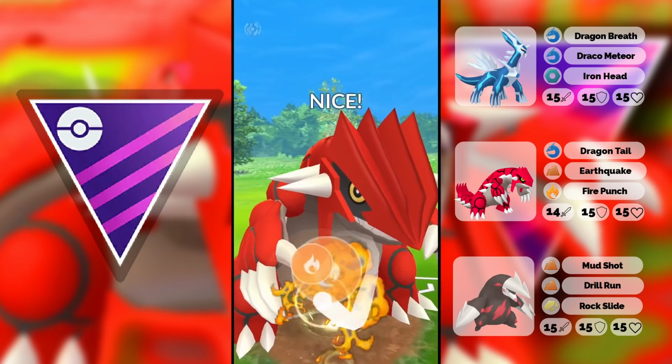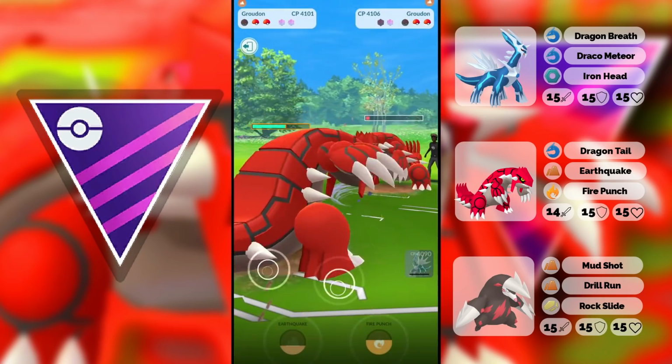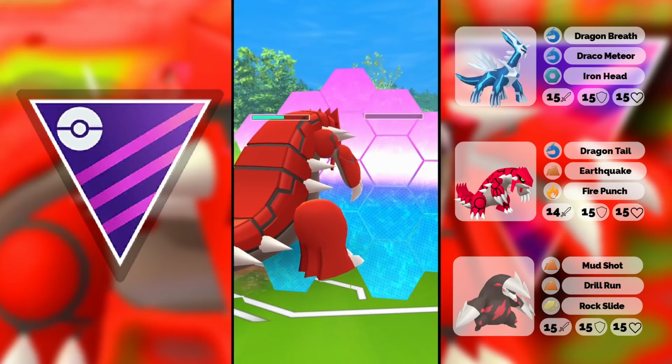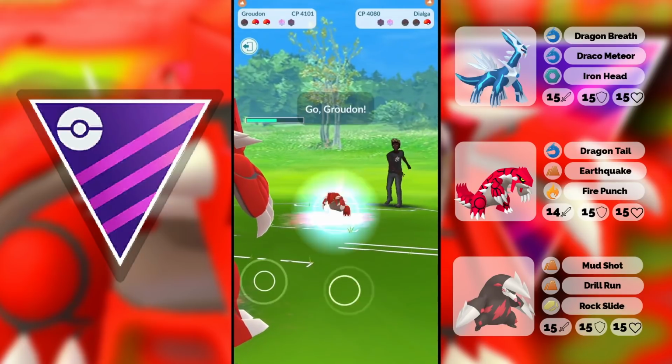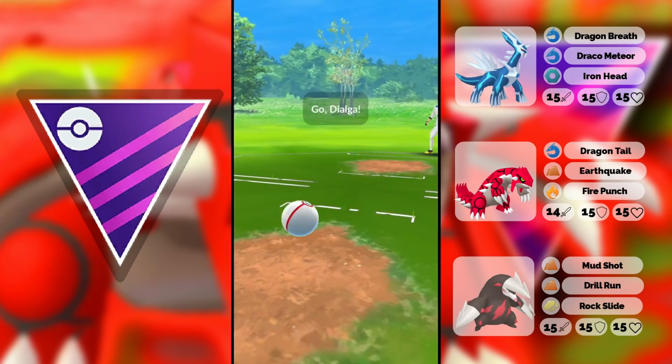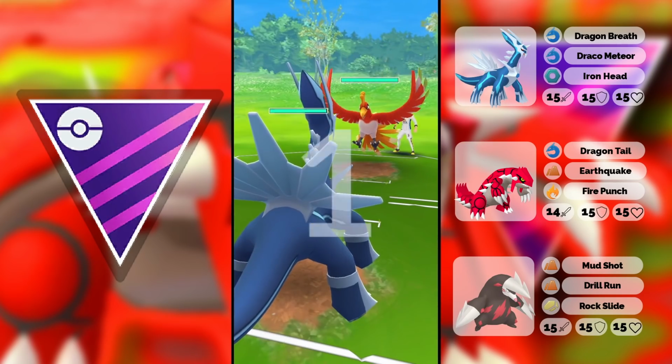We had two shields. It was way too likely for us to shield there, which we didn't do, but it's fine. Now we can shield. I think it's an Earthquake. It's an Earthquake, and yeah, it's going to be a good game. We just Dragon Tail everything down, and yeah, pretty well played there.